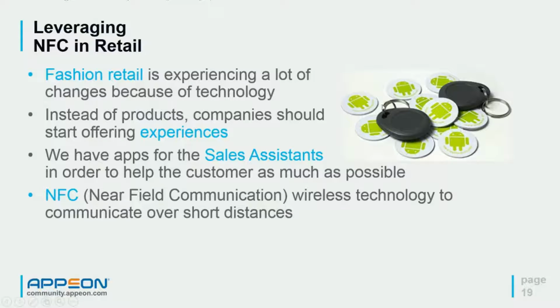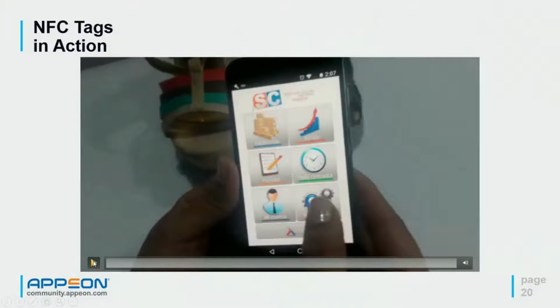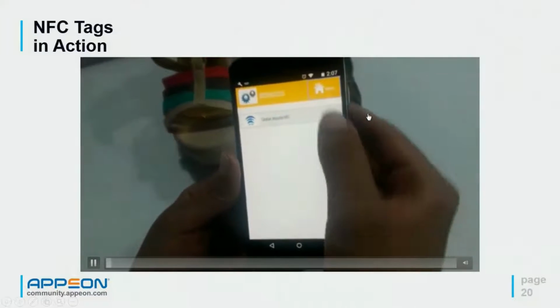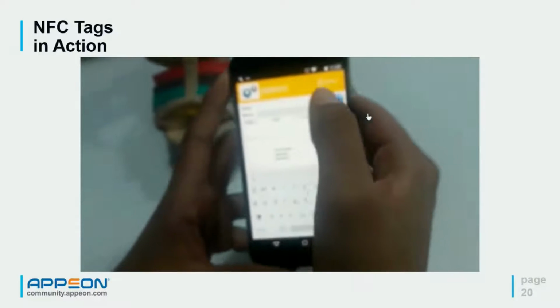These are the NFC tags. You can buy them at Amazon. They may cost like 50 cents each, and you can have many uses for this, such as the use that I'm going to show you in this video. In this video, I'm going to save some information to the NFC tag.